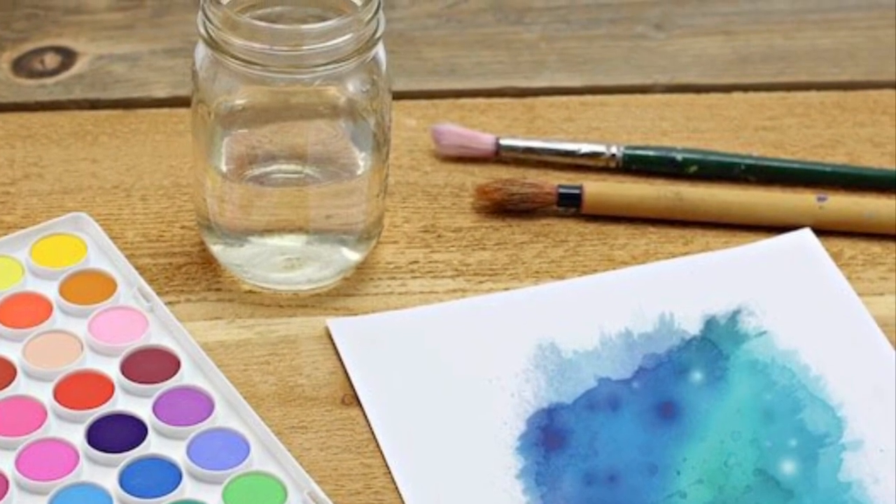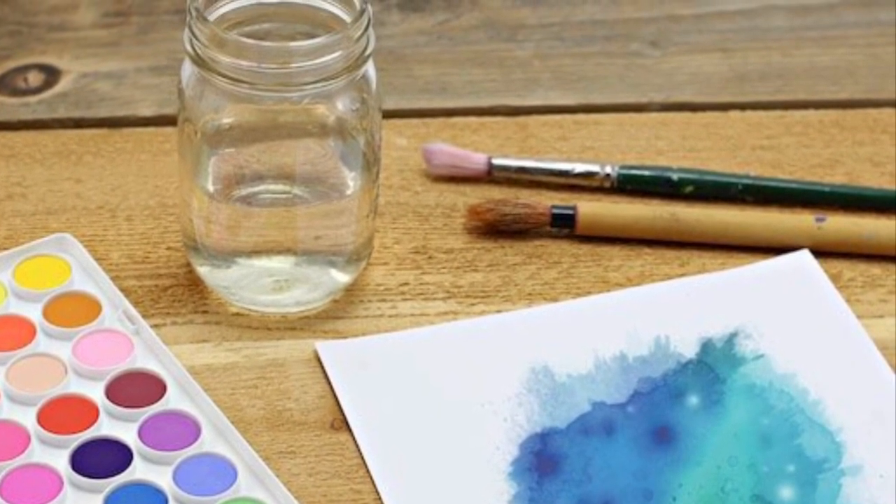We're gonna be using watercolor today. However, if you don't have watercolor paints, it is a-okay — no freaking out. Use what you have. Hi Kindergarten, it's Mr. Bowfield. This week I wanted to show you how I'm going to paint some pumpkins. Before we begin, you may have some of the supplies I'm using, you may not, and that's okay. I'm gonna show you some different ways that you can achieve some really cool painted pumpkins, and some do not require paint. So don't freak out if you don't have the same supplies as me.